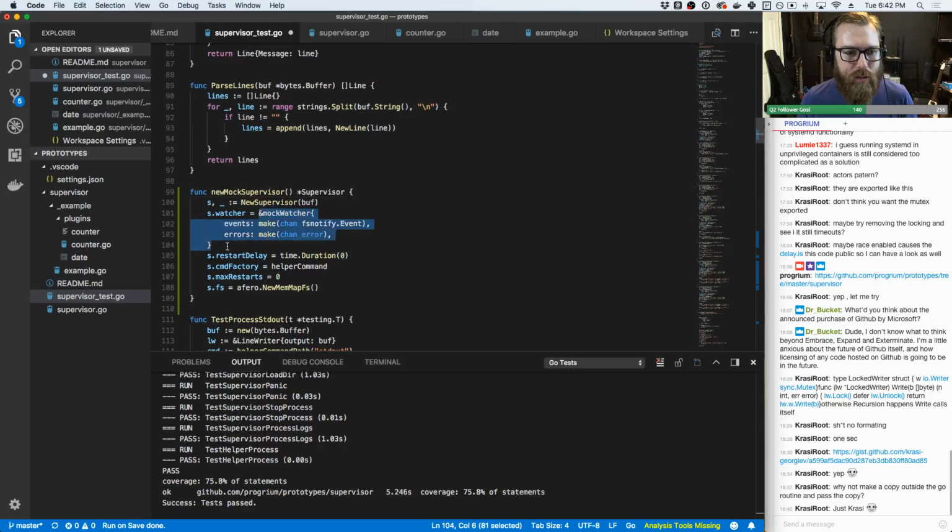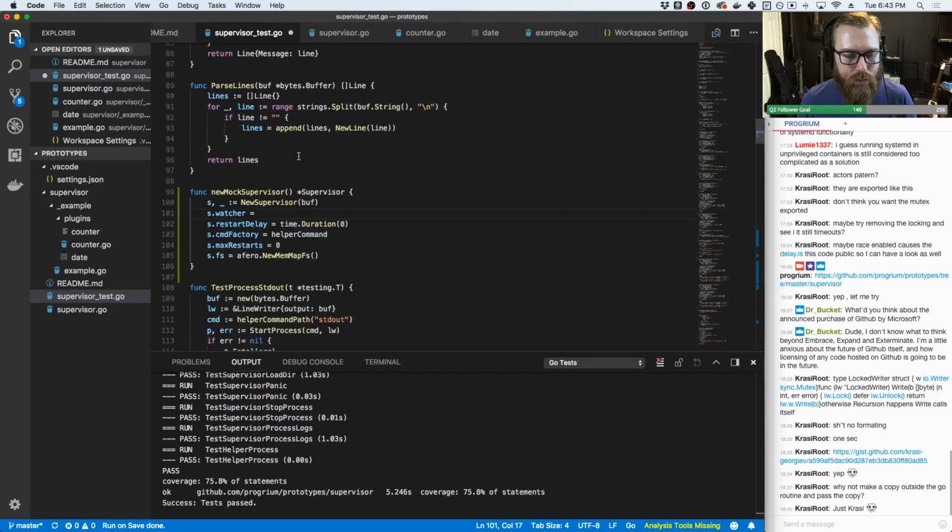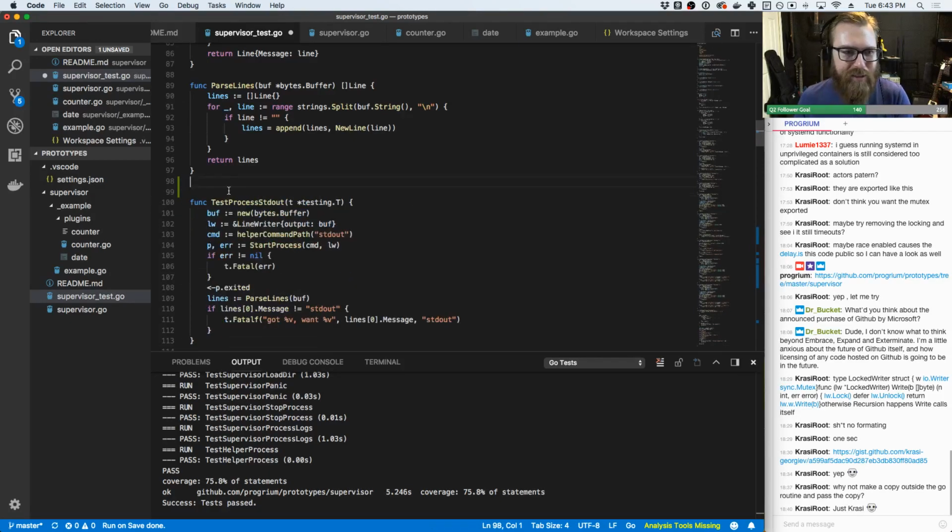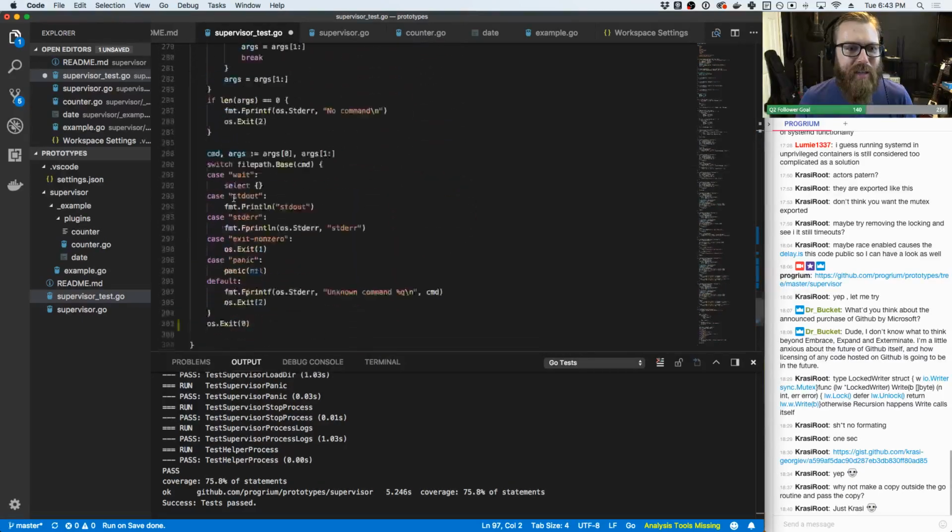Maybe we can start with this. Oh, we also need the buffer. Actually, we could create the buffer and return the buffer. I take it back, I'm not going to do this abstraction here. I'm just going to deal with these copies.